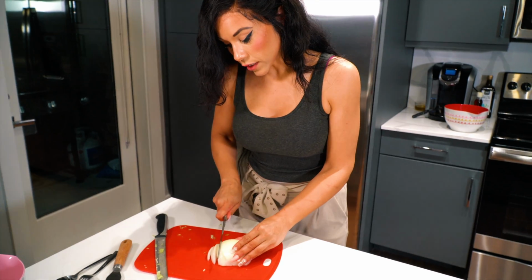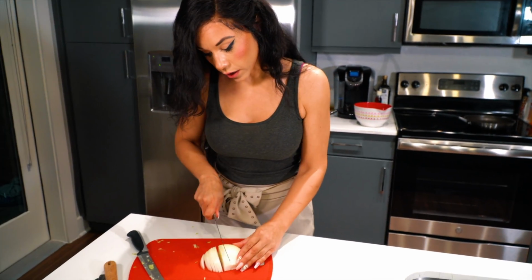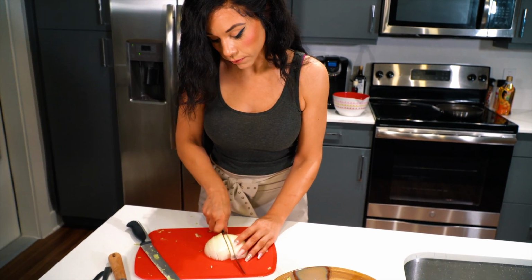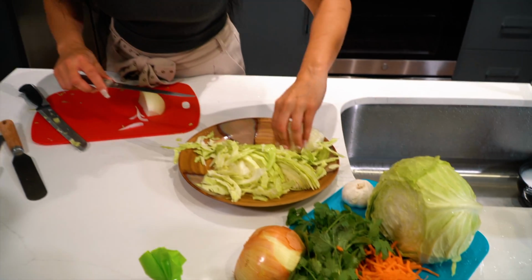And you just want little thin slices of this too, like for the cabbage. I'm probably not gonna use this whole piece right here. It's a little too much. So I'll set that there.